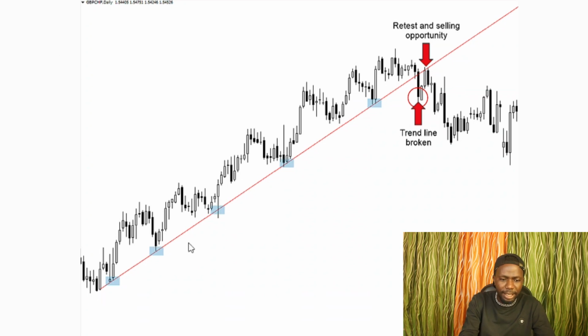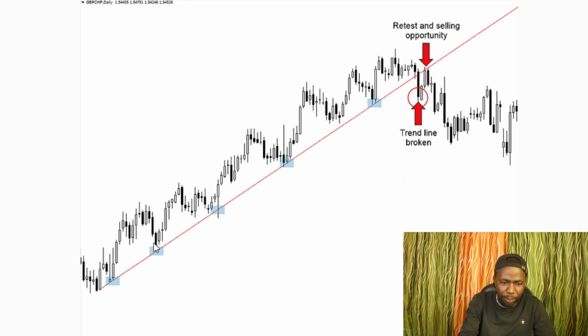So in this process, the trend line is now acting as what? As a support level, because the market is clearly in an uptrend. So what you're expected to do is exercise patience and wait for the price to make a pullback to the trend line for you to place a buy trade, right? So each time price makes a pullback to the trend line, you simply place a buy trade, right?